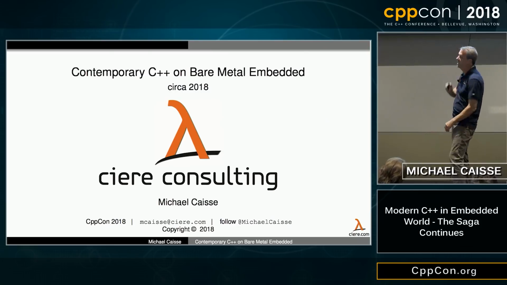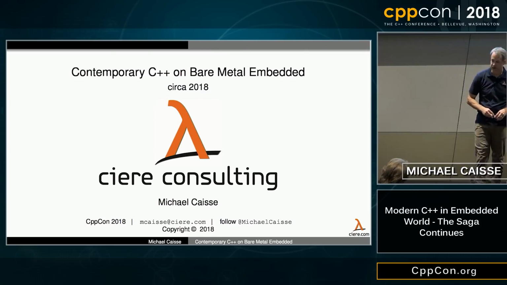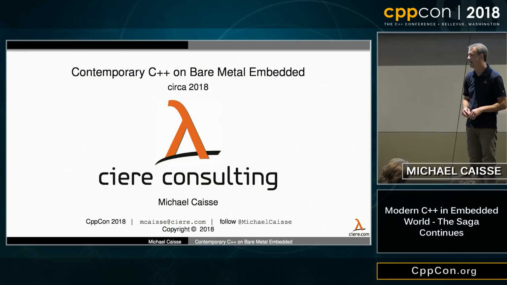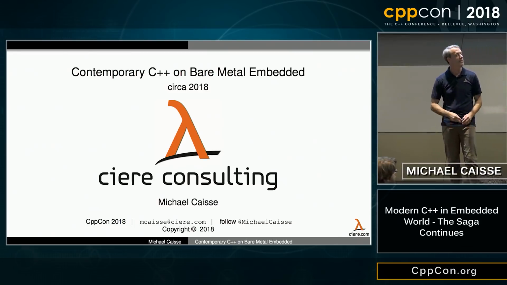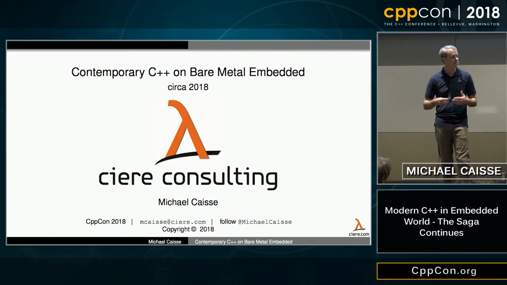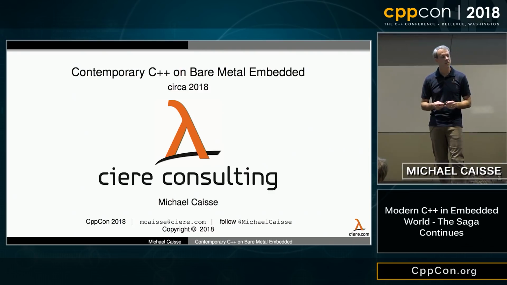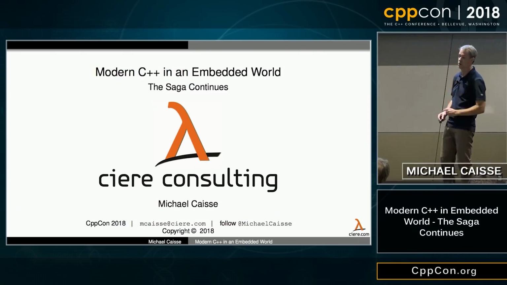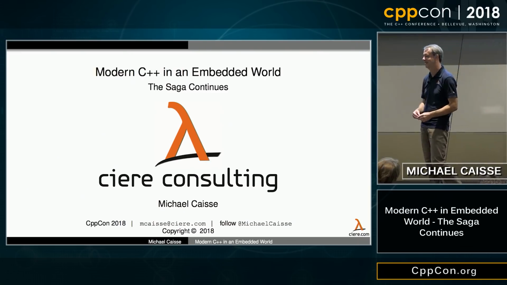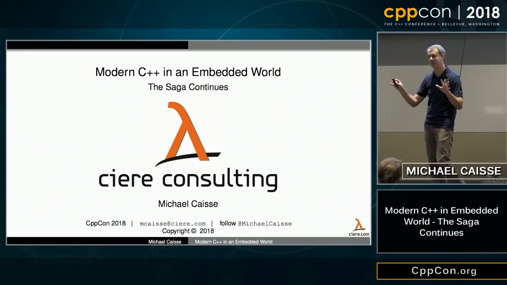This was the alternate name, the contemporary C++, because John and I constantly debate whether we should call things modern or not. I think contemporary is really what we're talking about when we're talking about C++ today. Modern is a style, and we're really talking about the compilers of today. The only problem is it would not actually go through the program committee with that title, so we're going to use the other as our working title throughout the discussion. But now it's just between us. We know what the real title is.